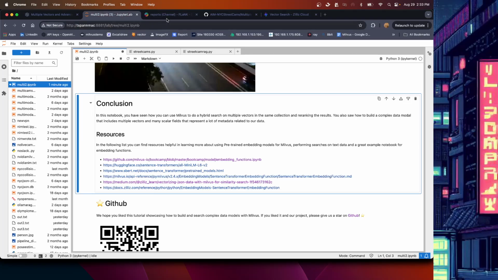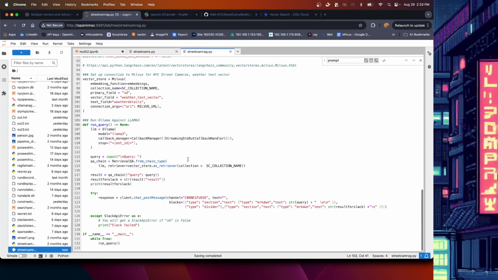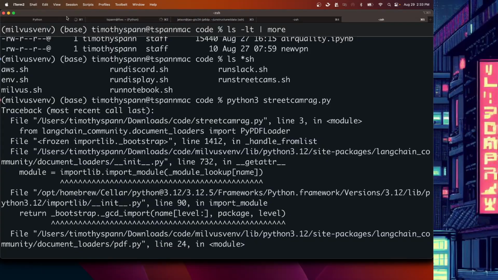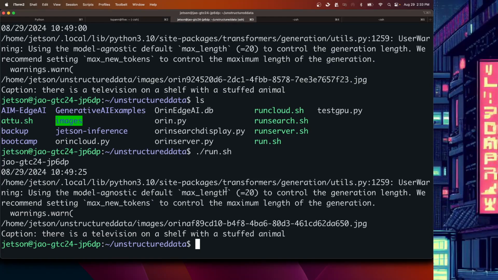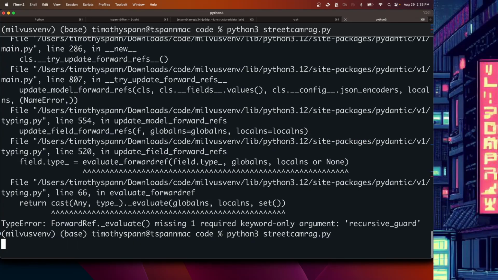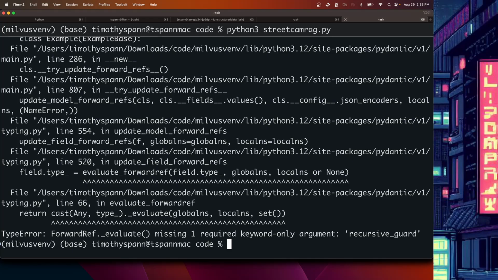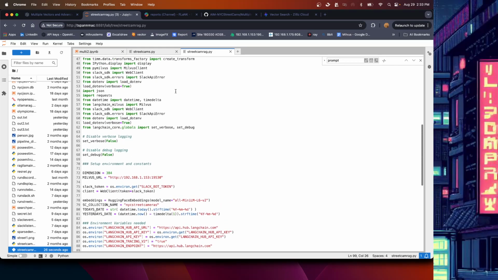I changed some code. Let's see. Did we change any code here? I didn't think I changed anything. Let's see here. It looks good. I don't think I changed it. Let's make sure. Maybe shouldn't have all this stuff running. Maybe we're at our resources. Oh, that's the server over there. You saw that demo before. Okay, let's give this a try. Missing required argument, recursive guard. What did I do? I don't know what I changed. I changed something very recently that was a bad idea, clearly. But we will get back to that.